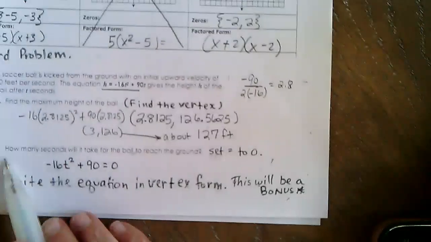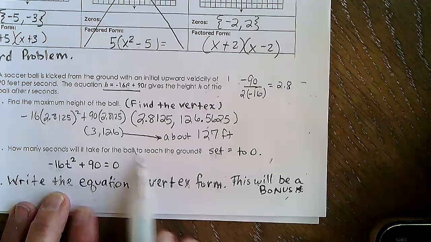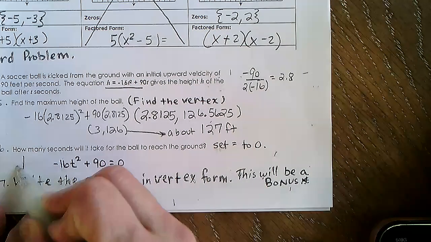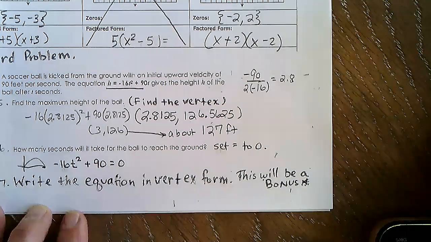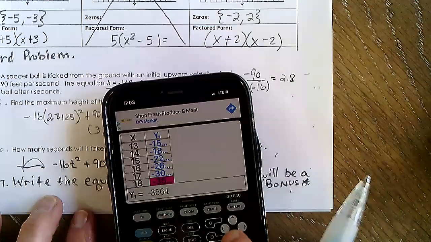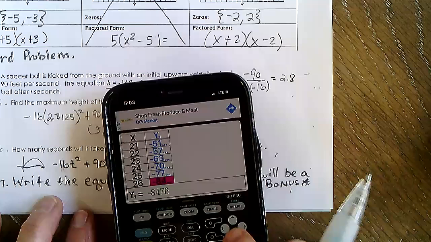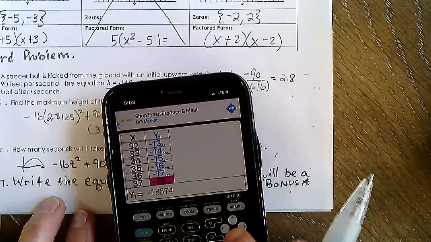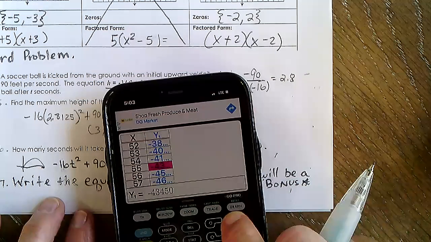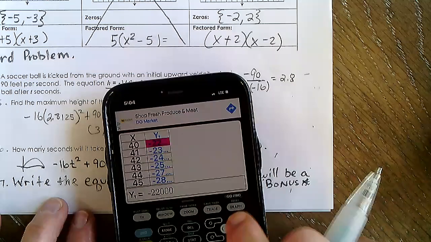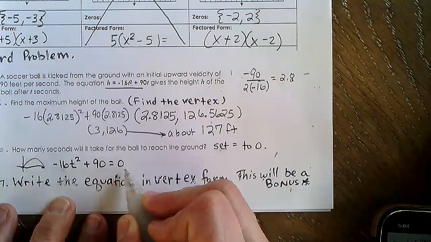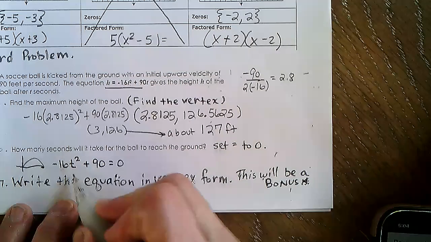All right, number 16, how many seconds will it take for the ball to reach the ground? So you kick the ball off and then it goes flying, kind of like our Angry Bird. Where is it going to land? So really all I've got to do is find where it hits 0. And it's going to land at 0 if I keep going. Oh, I know why it's not on here, because it's going to be a decimal again, which is crazy because it's not going to be a decimal when you take your test.